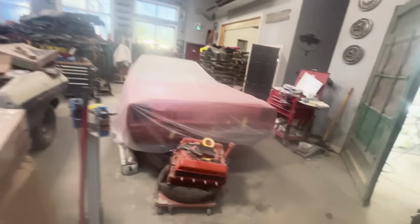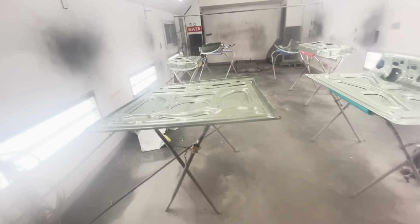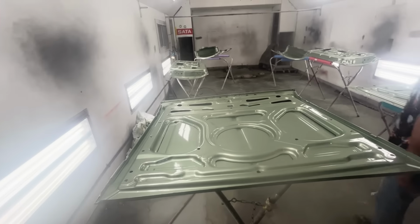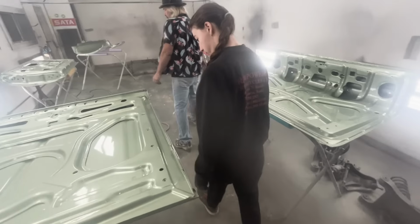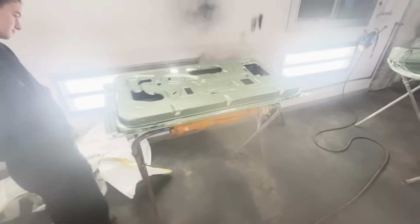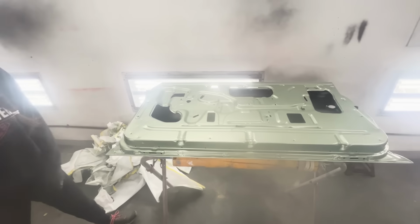So, Cass, what do you think now that Blair sprayed the clear? Let's go. It is a pretty sick color. It's just too bad that... Oh, actually, maybe with the light, it's almost showing the real color today, right? Yeah, I think it's gonna look pretty sick, cruising down the road, white top. Super silvery, eh? It is.